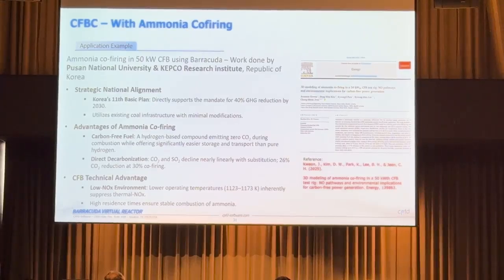Again, as I mentioned, there is a mandate to reduce greenhouse gas emissions by 2030. As a part of that, the researchers in Korea are exploring whether you can use ammonia profiling along with the coal, right? In this particular example, the authors are studying different percentages of ammonia profiling and trying to find the optimum percentage that would help with CO2 reductions and even sulfur pollutant reduction as well.